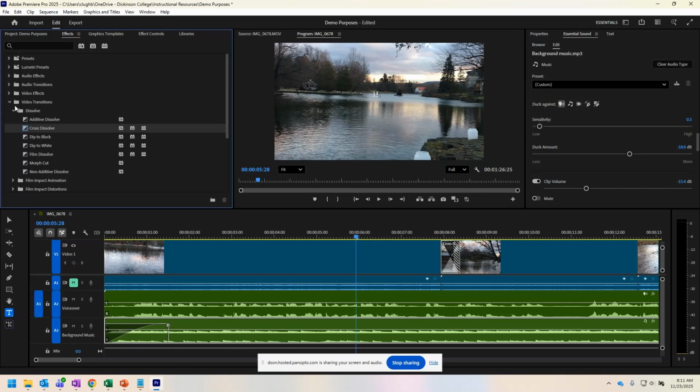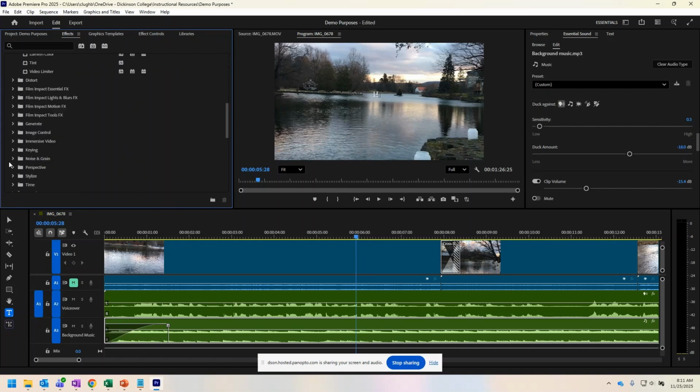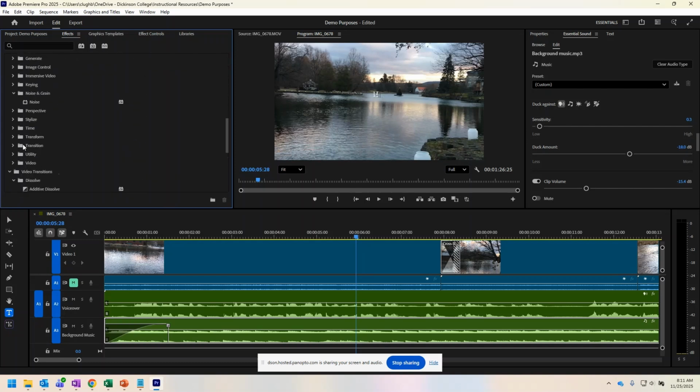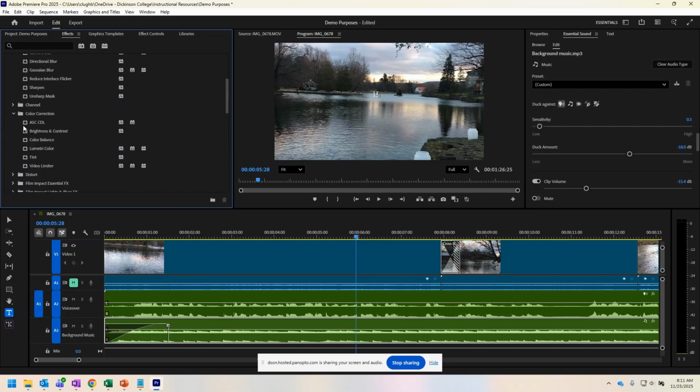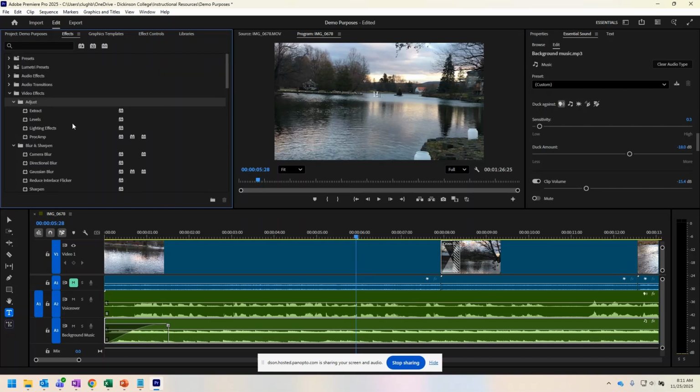I would also like to mention, if you go under video effects here, there are all kinds of effects you can drag onto a particular clip, from color correction to blurring and sharpening, other adjustments such as levels, noise and grain, anything that obviously could put some kind of artistic effect or even just improvement effect on a video or an image itself. So again, all of that is under effects once you drag it down onto the clip.